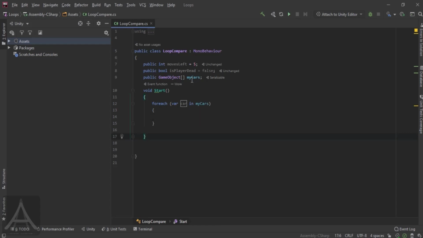This my cars is a set of collection, like let's say a set of different types of cars collectively called my cars, and car is you taking one type of car from the collection. So that's what it means. So for each local variable car in my cars, what I'm gonna do to that single car is move them, as I said before, like transform.translate.